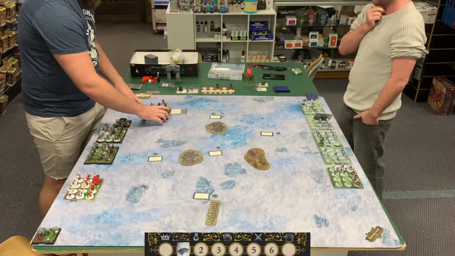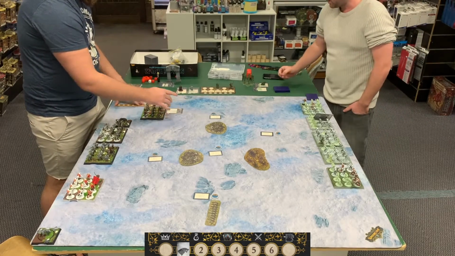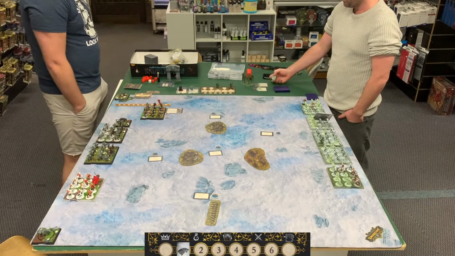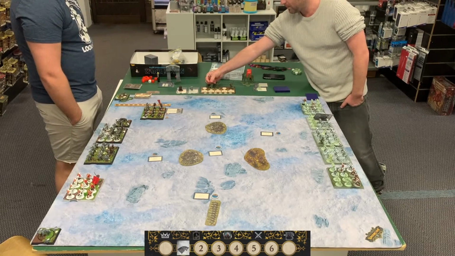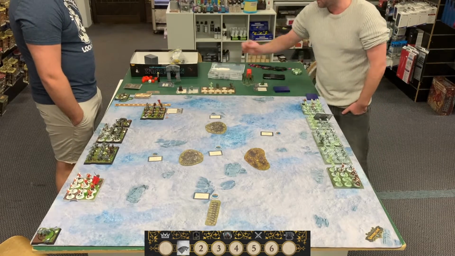Are they speed 7 base? They're speed 6 base. Oh, that's wrong. Yeah, it's the plus 1. Yep. Alright, let's go. Craster. Let's go here. And actually, no, let's go Ygritte there. Yeah, Ygritte there.